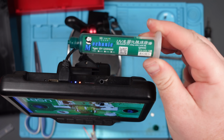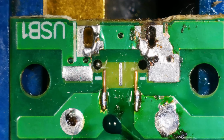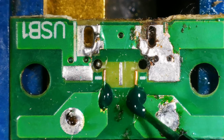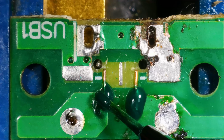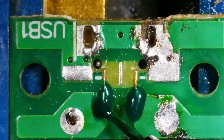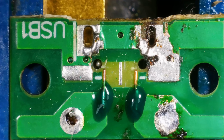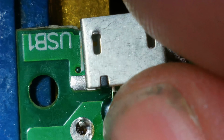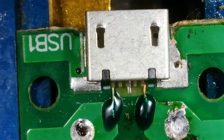Going to secure those down with mechanic UV mask. Solder mask curing device. Nice. I should have checked to see if this port fit first, but never mind. Done it now. Yes, it does. Perfect. Well, it's not perfect, but I think it'll do.